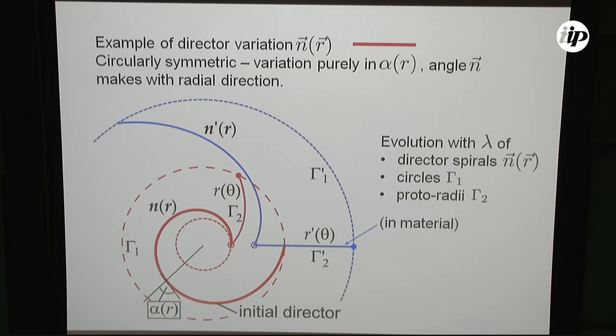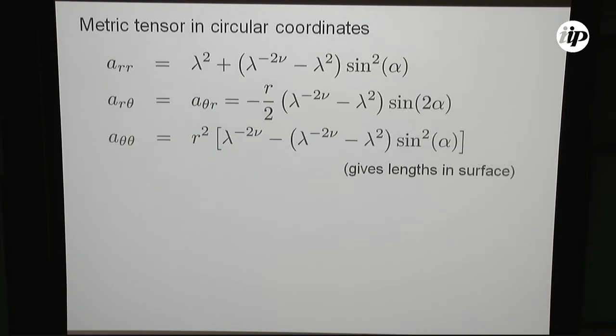And I have to keep track of those because my grand scheme is to try and reconstruct the surface that this is going to make. And of course, as we know, the metric doesn't define the surface, and you have to do some work to get it. In general, you can't, but I'm taking surfaces of revolution, so it allows me to solve this problem. So remember these proto-radii, they'll be very important.